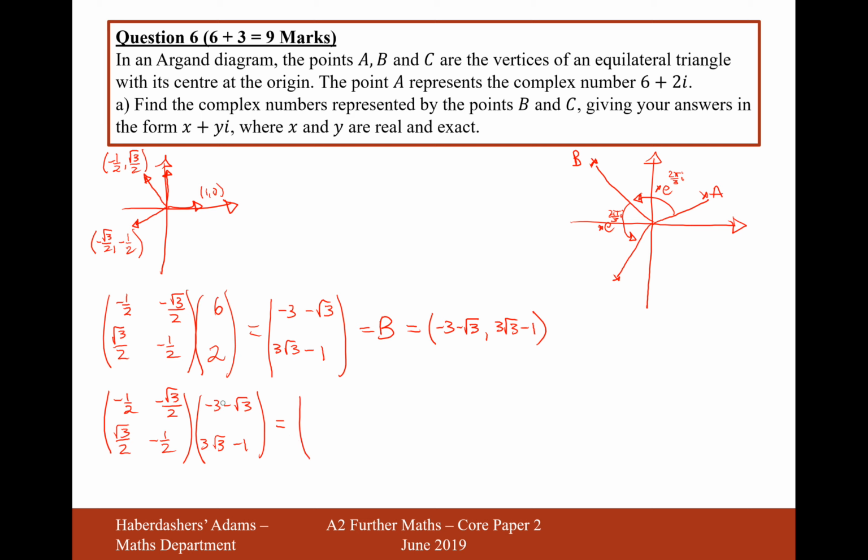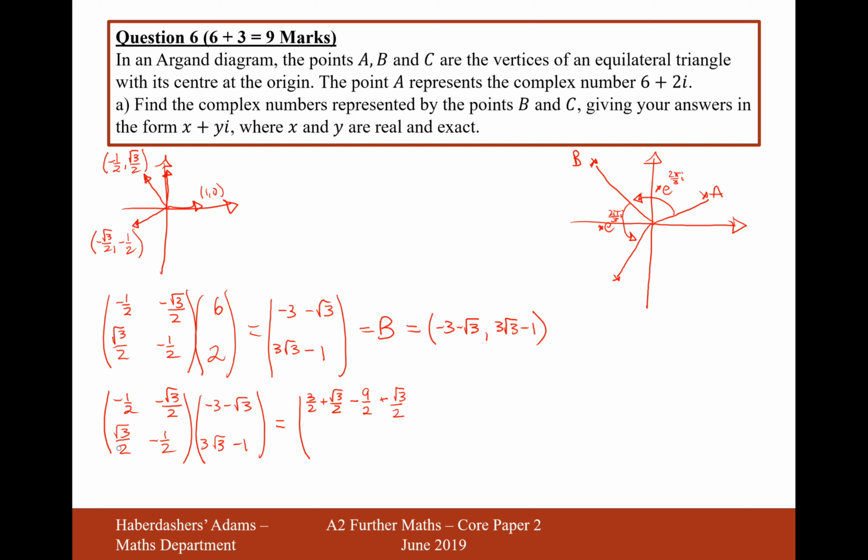So let's multiply across and down. So it's going to be 3 over 2 plus root 3 over 2. And then multiply the next one, and then we multiply it across and down. So the next bit is going to be minus 3 times 3. Root 3 times root 3 is 3. So that'll be minus 9 over 2. And then this bit times that bit, that'll be plus root 3 over 2.